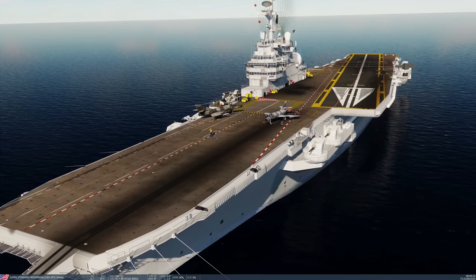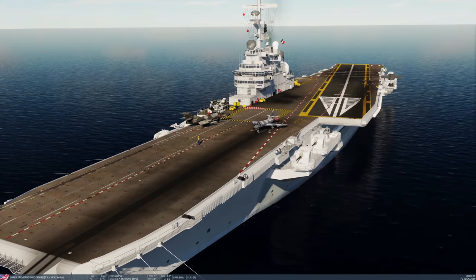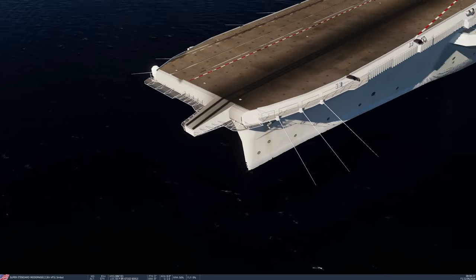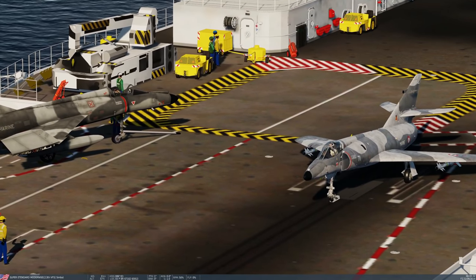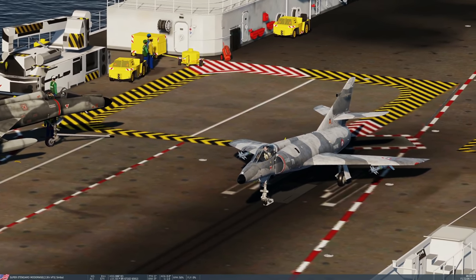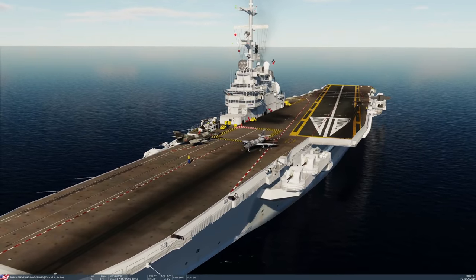Stand by. Welcome in. This is the 1980s Clemenceau. Sorry, I couldn't get it moving. There you go. That's Simba, who's going to be the first guy taking off. And he's in his lovely Super E. How do you like your Super E, Simba? Oui, oui. I do actually like it. It's a plane I do really like.